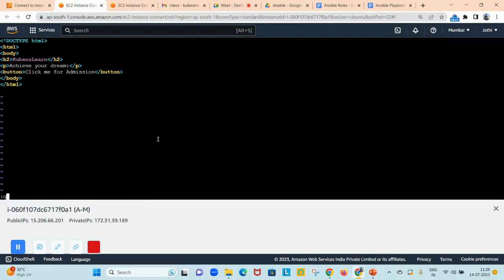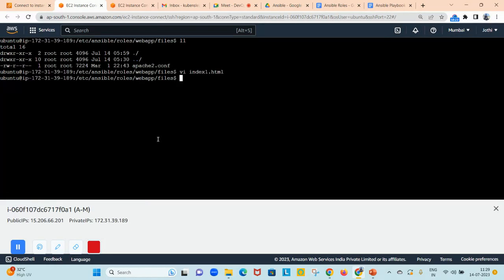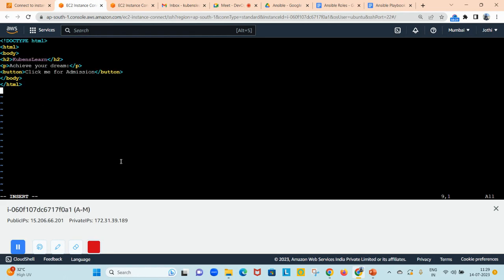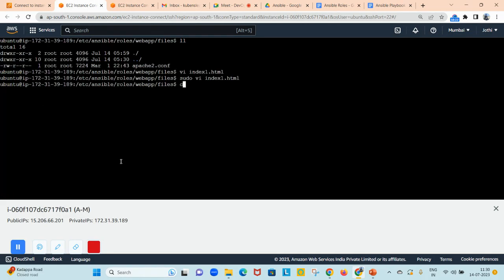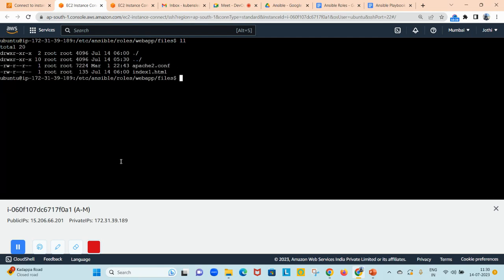Okay, understood. Since we are in the Ansible directory, we should always go with root privilege only. Then only it will work. Okay. Now under files, we are having this. So what are the things we completed? We completed tasks. We completed files as well.